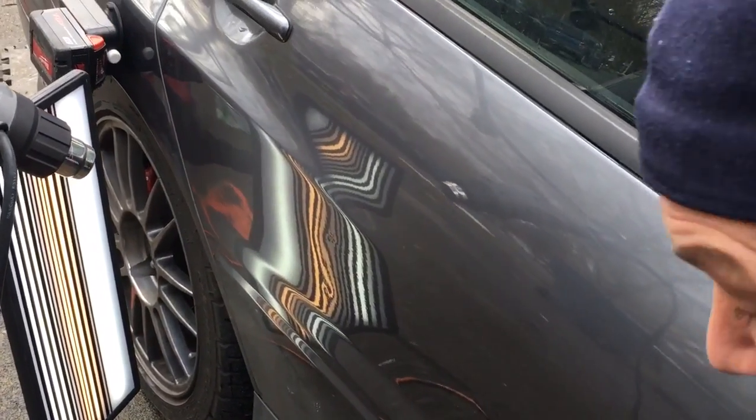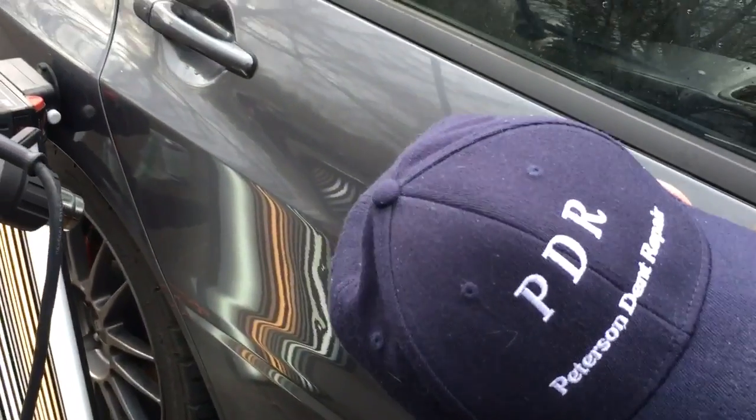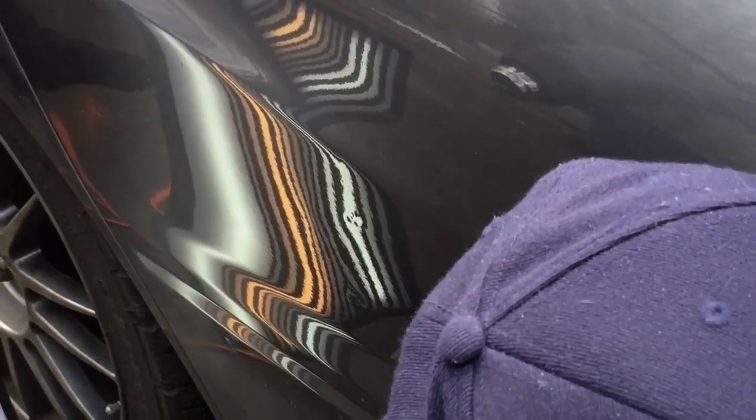I will tell you this, these dents are going in the free bin. This is what we're doing for free because we did a large dent in the rear here that I'd say came out pretty good. It had some bondo on it, had some body work, and I had to just clean up whatever I could. It wasn't really video worthy though. And this one is just some finite work underneath a brace, getting what we can out of it.